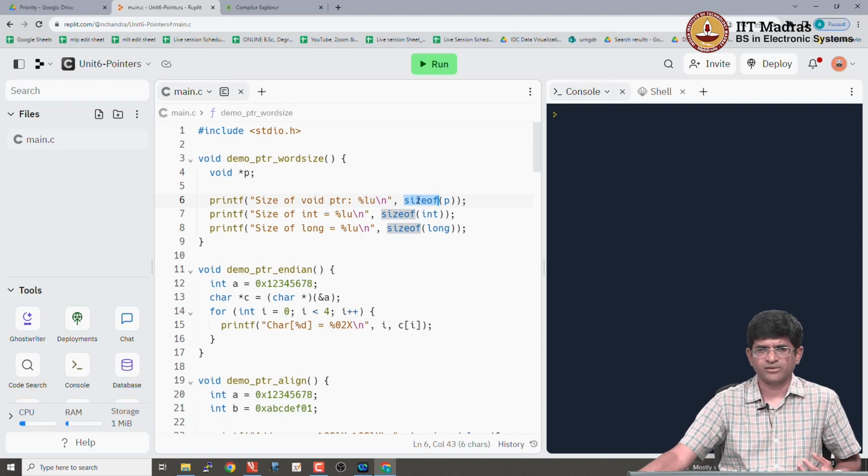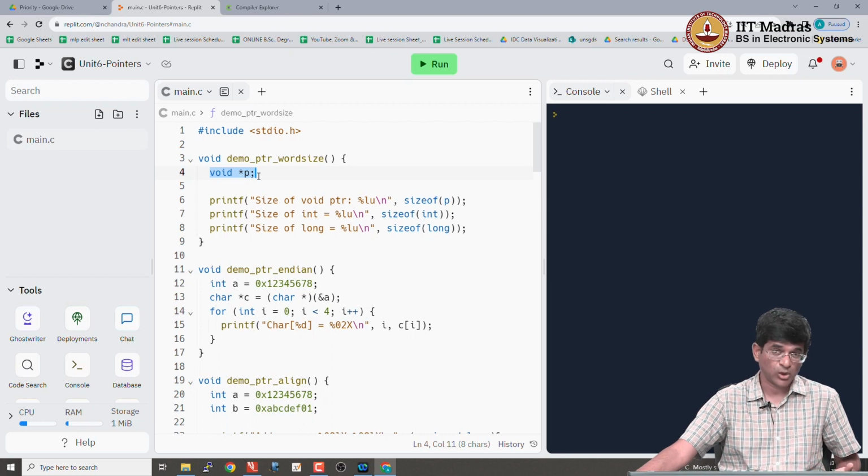Sizeof is a somewhat peculiar function. What actually happens is that it is pretty much computed at compile time, but it can be used in order to find out what the various different parameters that you are trying to work with are. In this function, I have defined p as a void star pointer. What is void star? It basically says it's a pointer to a memory location, but I don't know what's at that memory location. Why is that important?